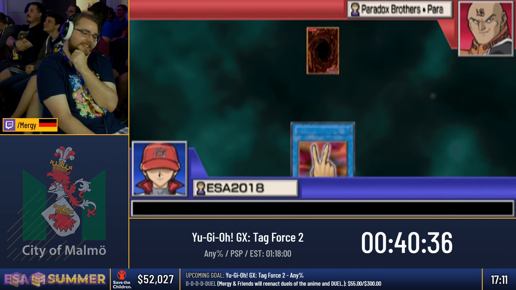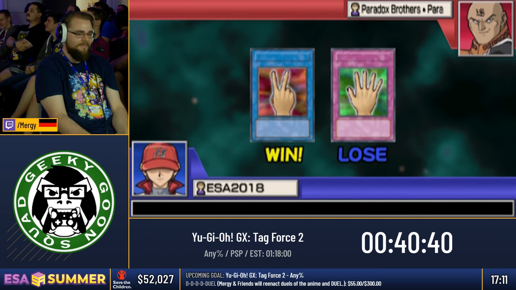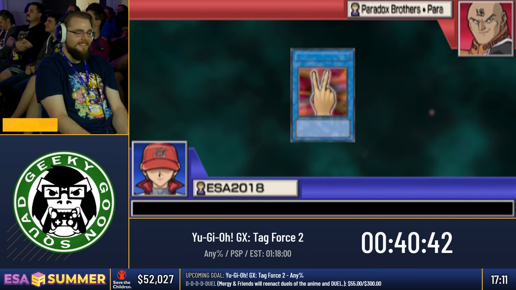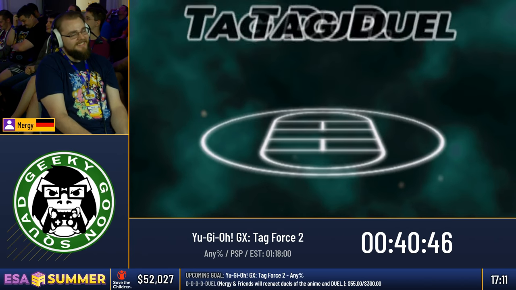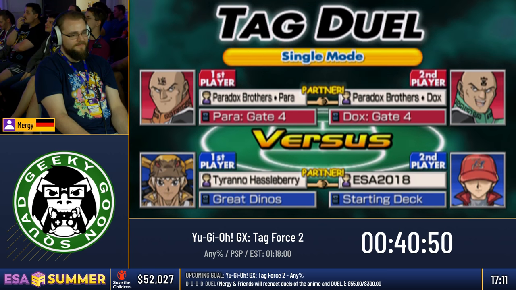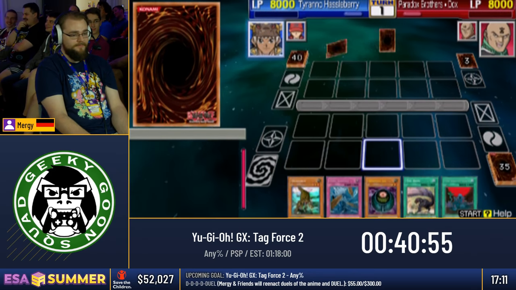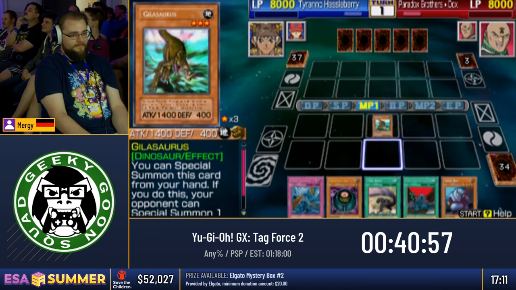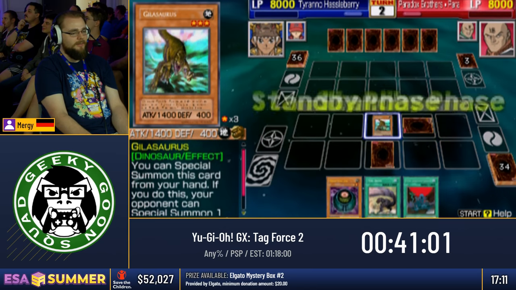God, I hate this game. Alright, let's start first. Maybe that helps. Oh, it's the best speed game that you should never do. Alright, we can summon two monsters now, because Gilosaurus can be pre-summoned.